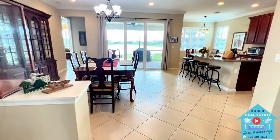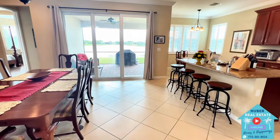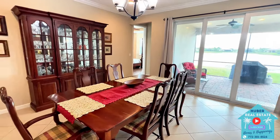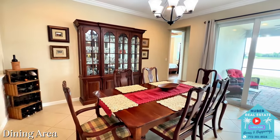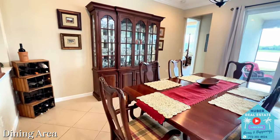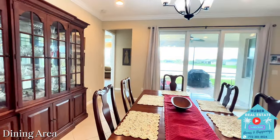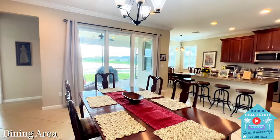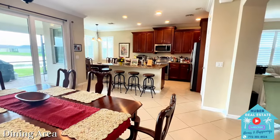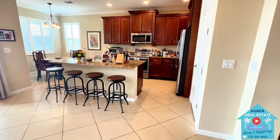As we go further back, you'll notice the dining area and kitchen facing out towards the back covered patio. This is such a nice open space with a beautiful view overlooking the lake. This area is used as a dining room with the long table and the china cabinet. There is actually an electrical floor socket right in the center of the floor, so this could possibly be your main living area if you have a powered recliner sofa and want to enjoy most of your time in this open layout.